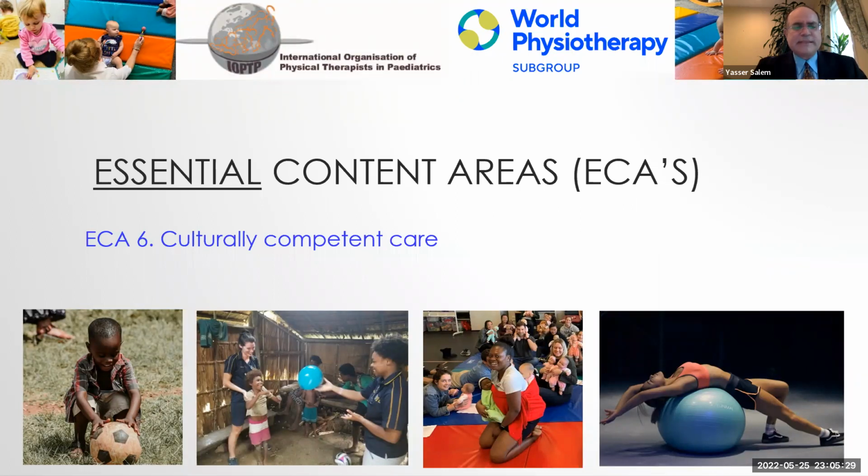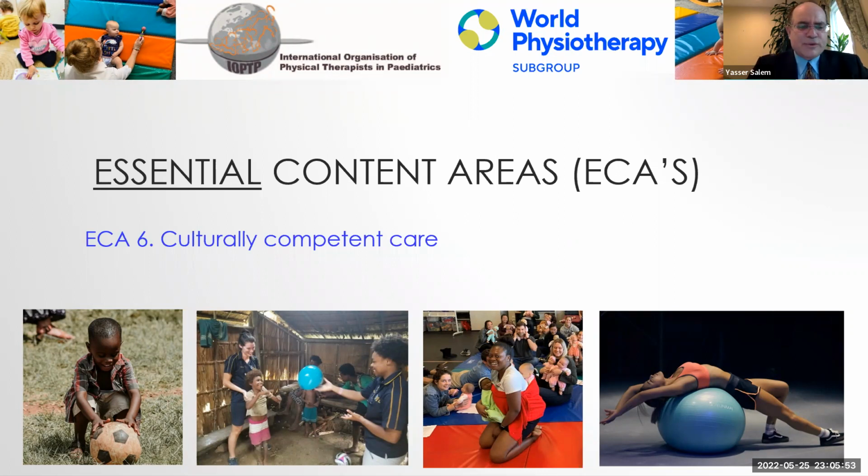So you understand the family boundaries, where they came from, the culture that they have, the language, the communication, and so on. So you can identify a better way to communicate with the family and with the child as well. That will help to minimize errors in communication and miscommunication as well.